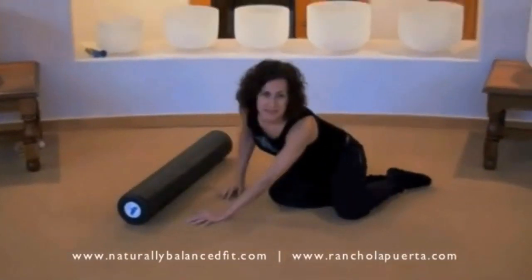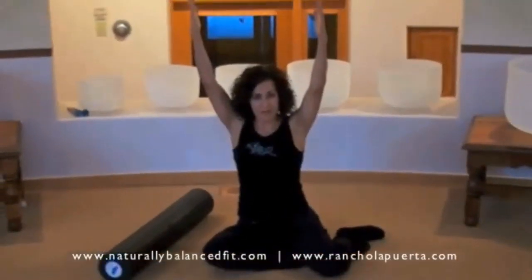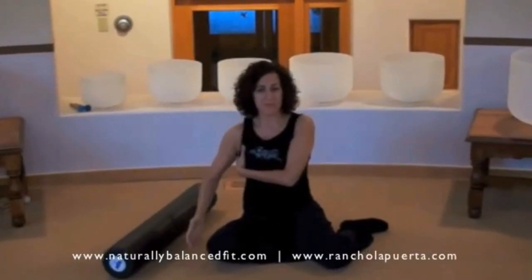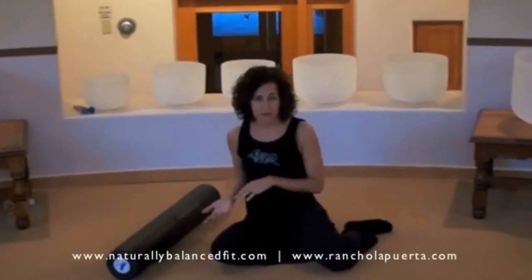So after releasing this side, you can just check to see how your arms feel. You may notice one arm is a little straighter, one arm is a little closer by your ear, perhaps it appears a little longer. That's the goal. As we start to release the tension around the shoulder joint that's pulling it down and keeping it stuck, it should actually free it up to move up a little further. So of course we would repeat that on the other side.